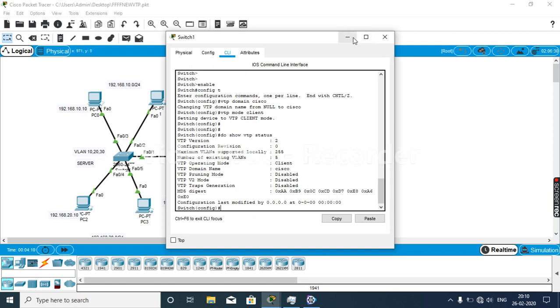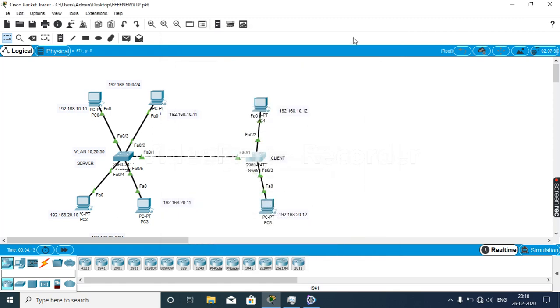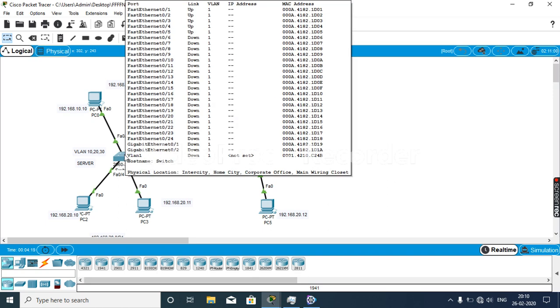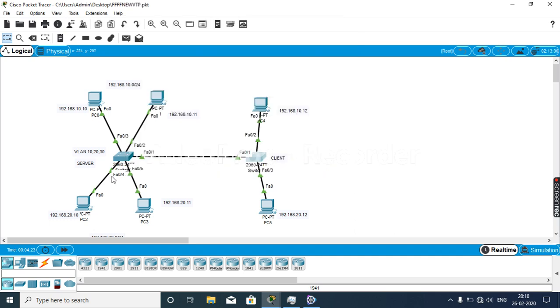One thing we have to keep in mind is that when configuring these switches, we first have to configure them as server or client, and even before that, the concept of VTP can only work if you have configured the link between the two switches as a trunk link.